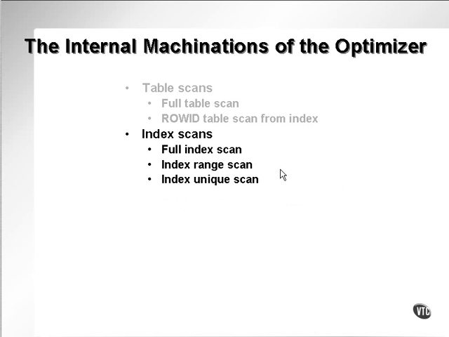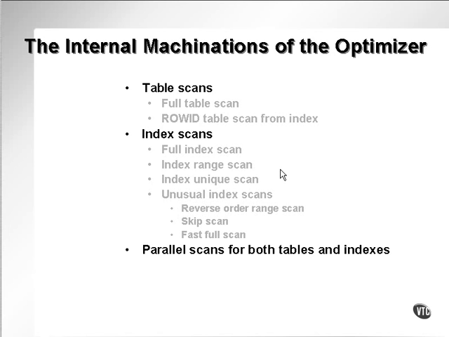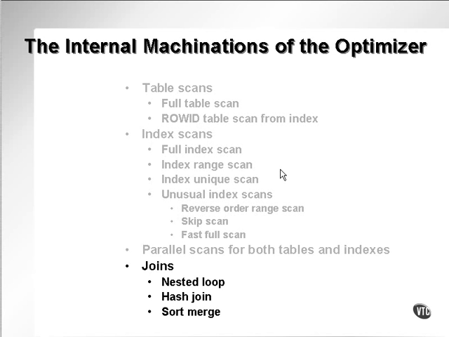An index range scan is used to access ranges of rows, in other words more than a single row or something that says greater than, less than, between, etc. Parallel scans can execute on multiple CPU platforms, which can be efficient. Quite often this kind of thing is best accessed using Oracle partitioning. Joins occur in 4 different ways: nested loop, hash join, sort merge, and a specialized type of join called a semi-join. The nested loop is the most efficient and a sort merge is the least efficient.